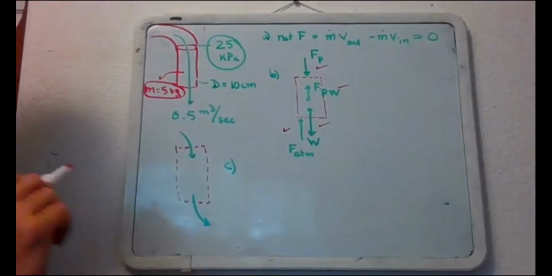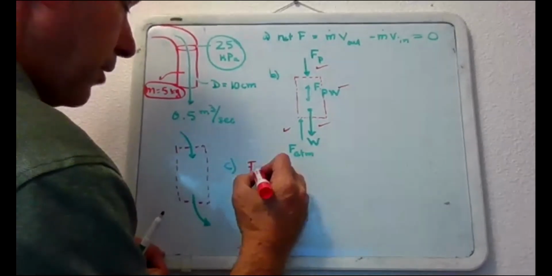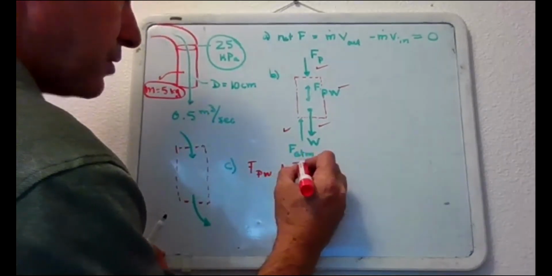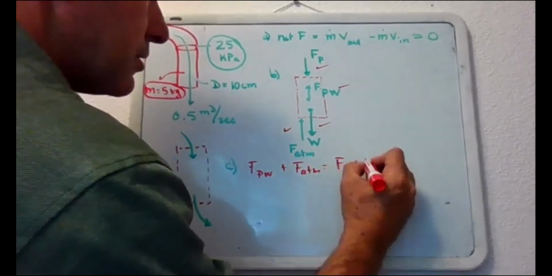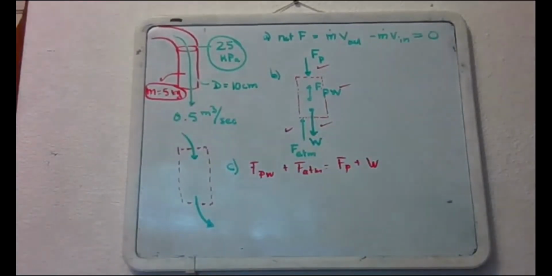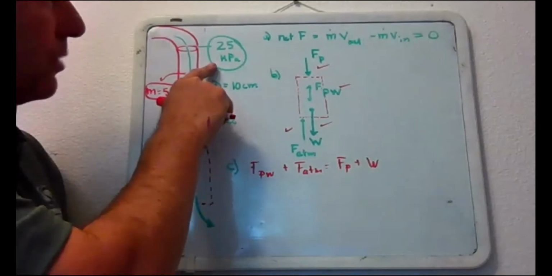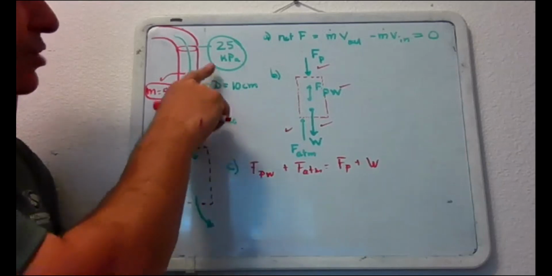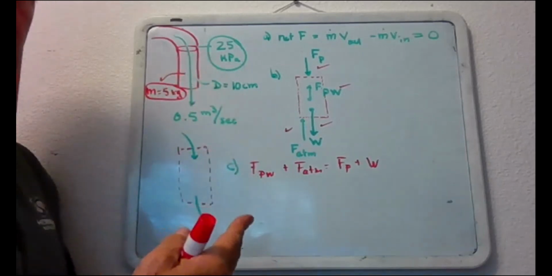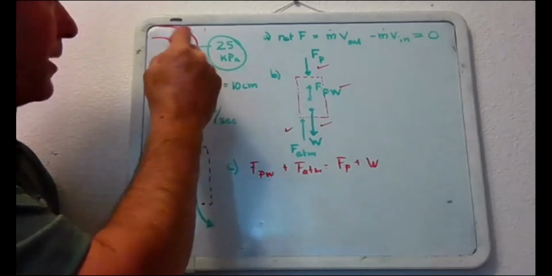So we could write an equation. I'm going to write this and erase it, but let me just get it up there. We could write an equation that said force of pipe on water, that's up, plus the force of the atmosphere is equal to the force of the pressure that's down plus the weight down. That's really good, and we could finish it off. But maybe we can be a little bit smarter on this. This is 25 kPa, and we could turn it into absolute pressure by adding 101, an approximation for atmospheric pressure. And that would be multiplied by this top area up here like this.